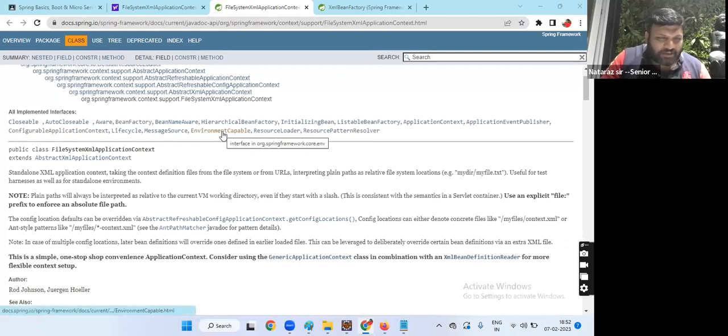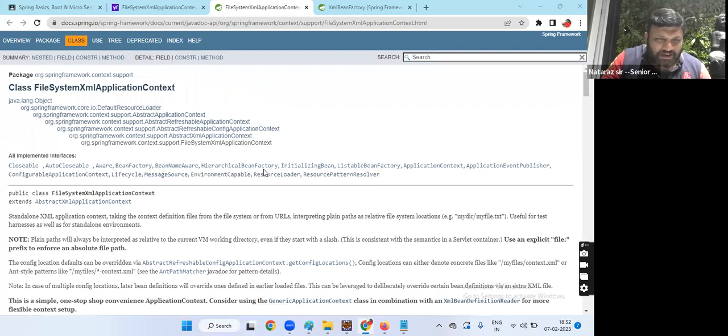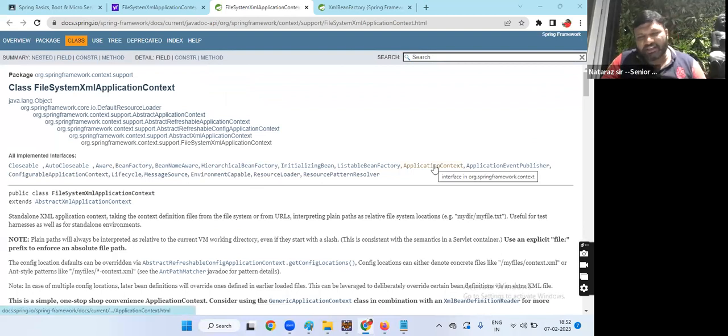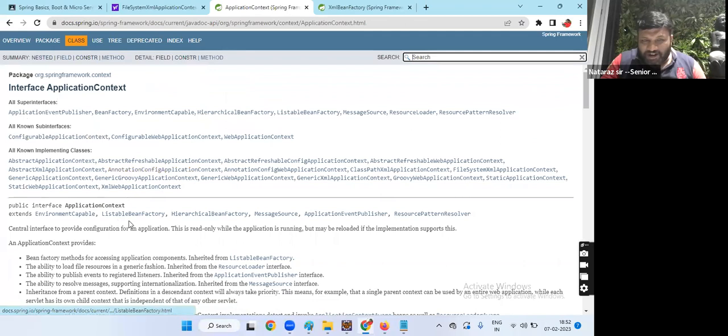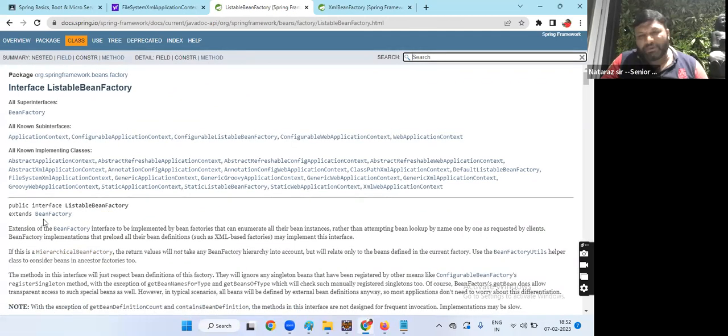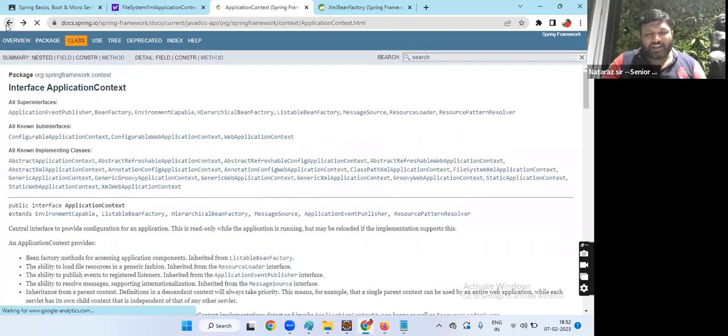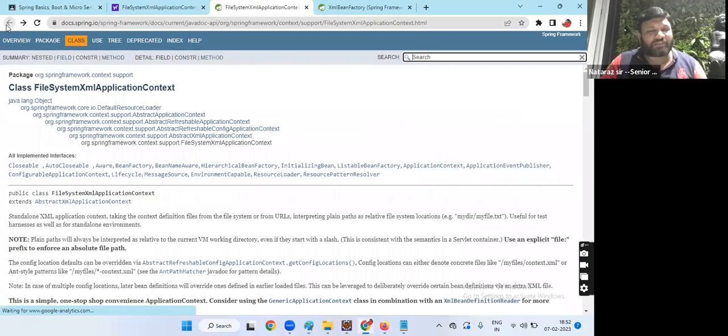BeanFactory is there, but why is ApplicationContext not there? This should be there. Here it is. ApplicationContext is extending from what? ListableBeanFactory. ListableBeanFactory is extending from BeanFactory. So indirectly, the ApplicationContext interface is also extending from the BeanFactory interface.